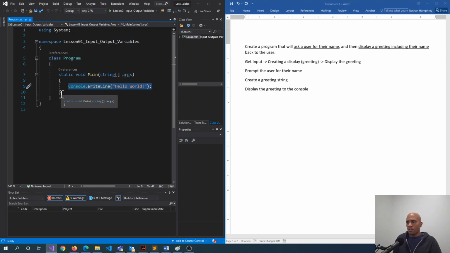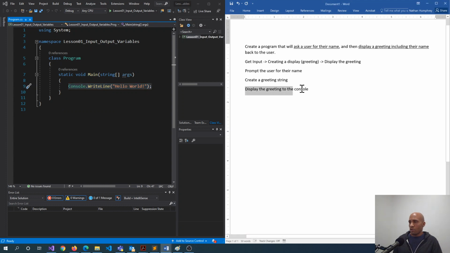We get a nice default Console.WriteLine statement for Hello World. That's fantastic. So the scaffold for the program is really already giving us our third piece of our plan here, which is to display a greeting to the console. And so we can already mess around with that and see how that's going to look, and do we understand how to get the output to display on the console. And then once we have ticked that box, then we can move on to the next pieces. So for now, let's just go ahead and alter this without worrying about steps 1 and 2.